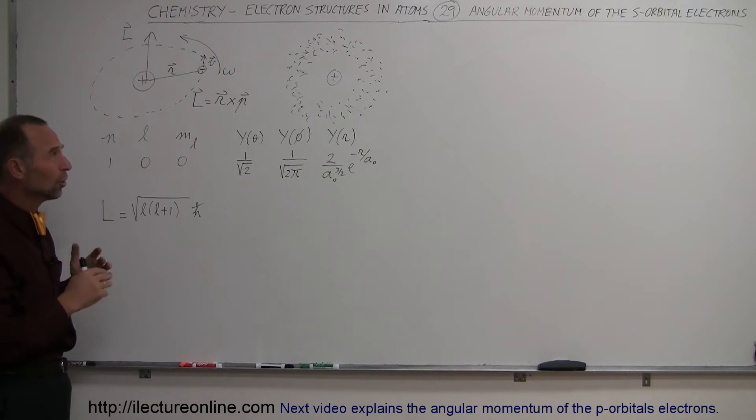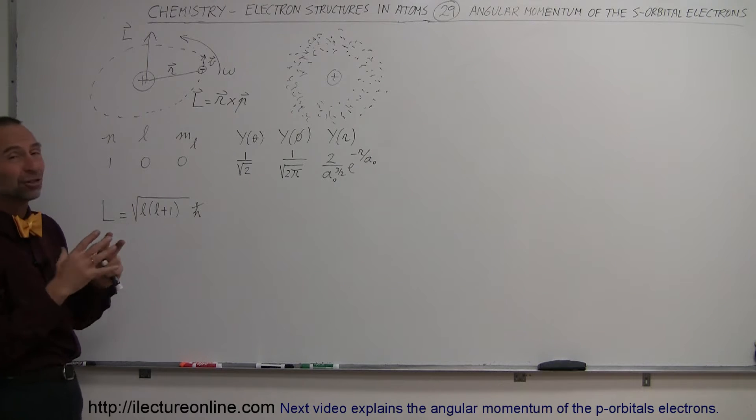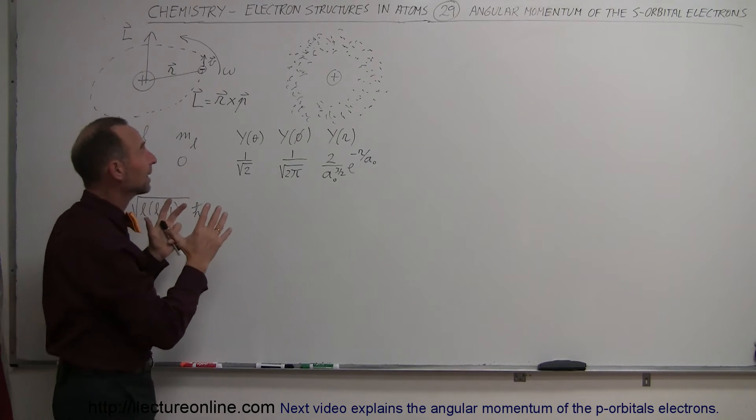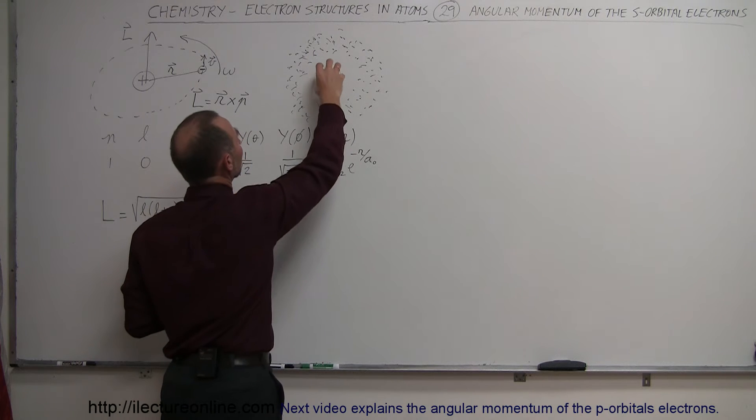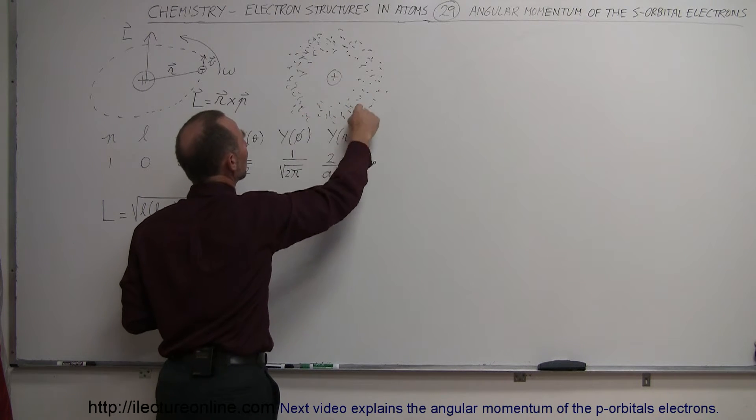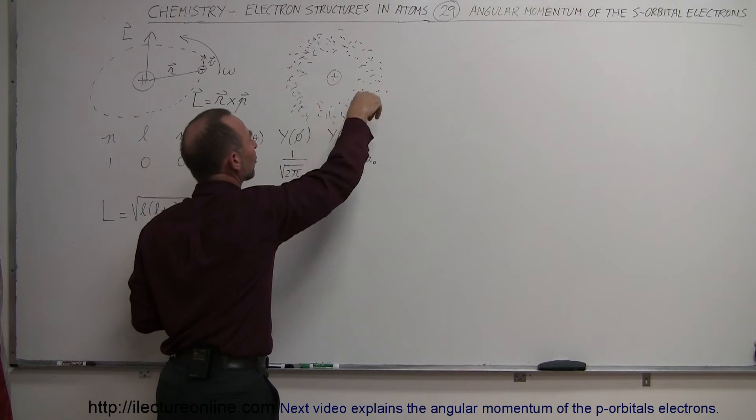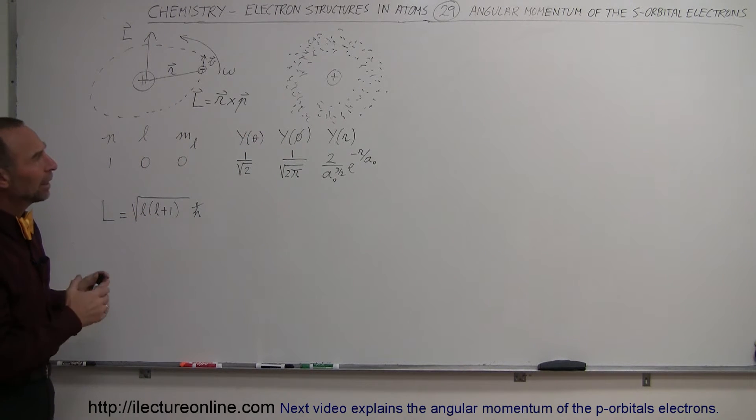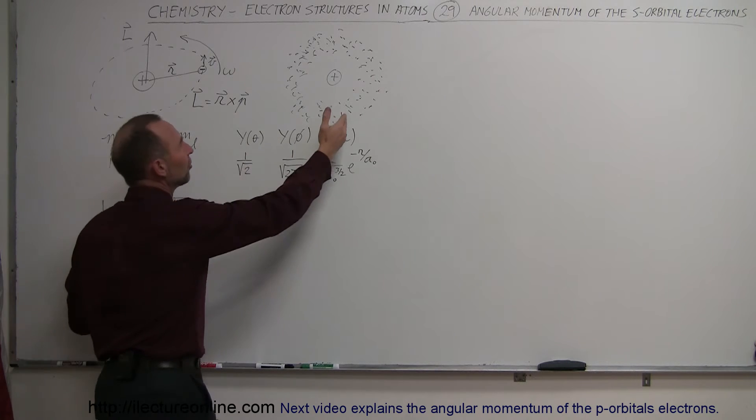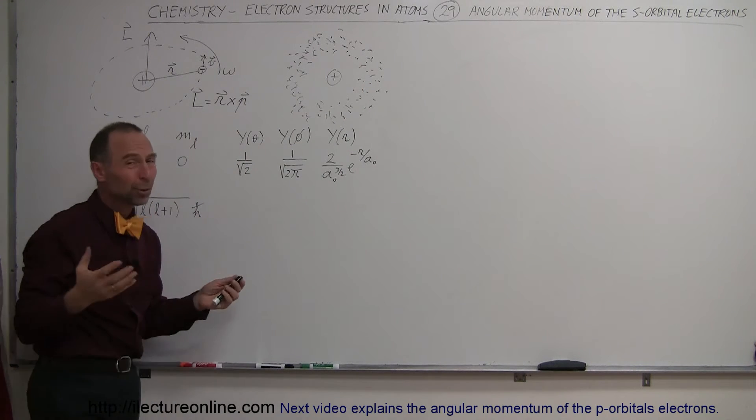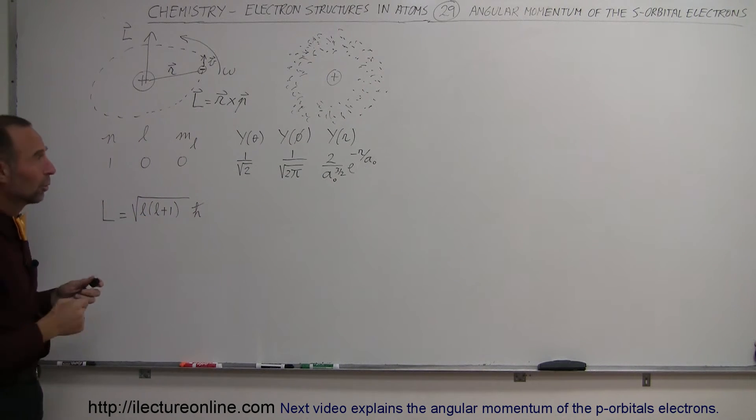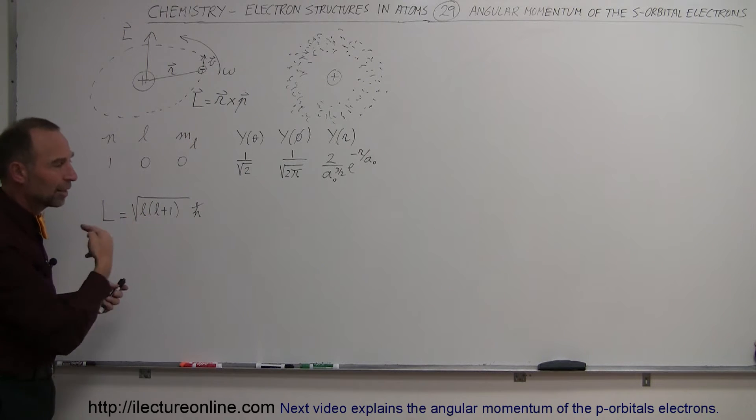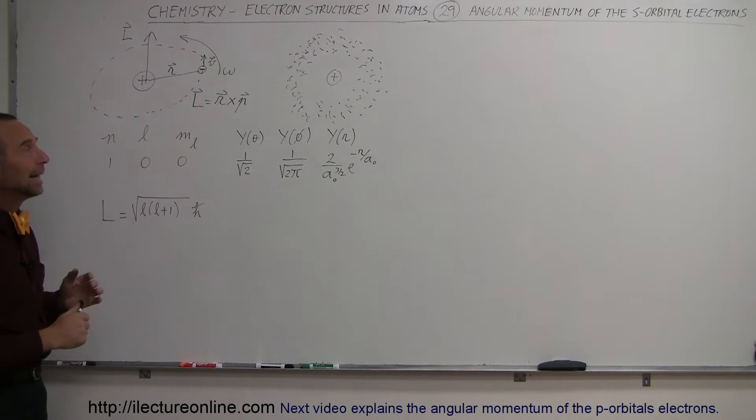Of course, we understand that it's no longer the case. There is a probability density function that defines where you are likely to find the electron. If this is the nucleus of the hydrogen atom, we can find the electron somewhere in a spherical shelled region called the s orbital, in any different location going in any different direction. It's not going around in a circular path; it can go in just about any path.